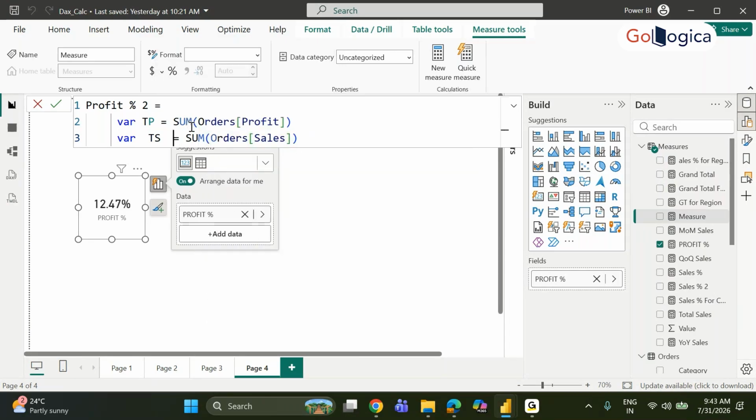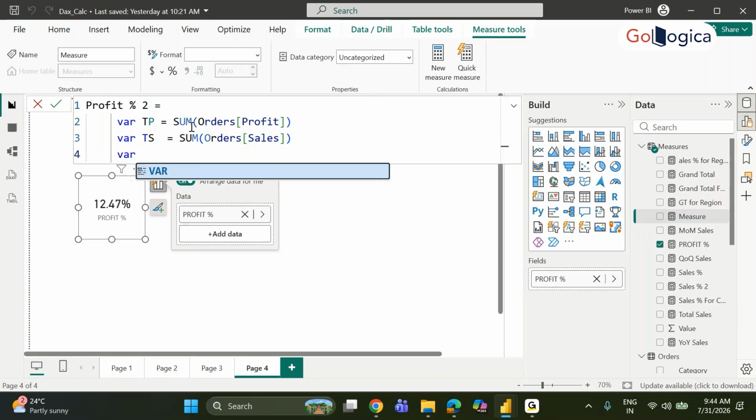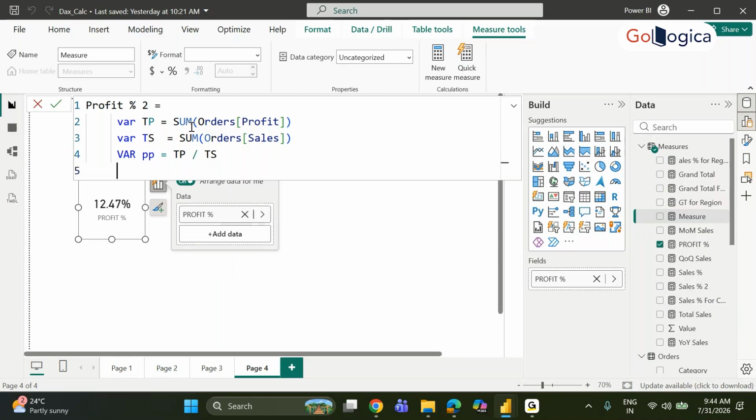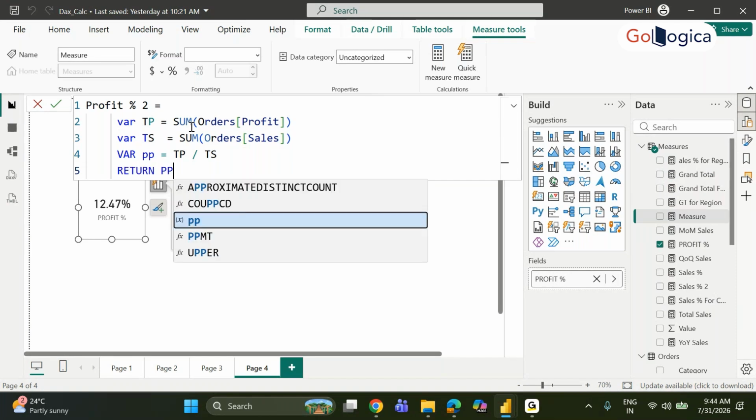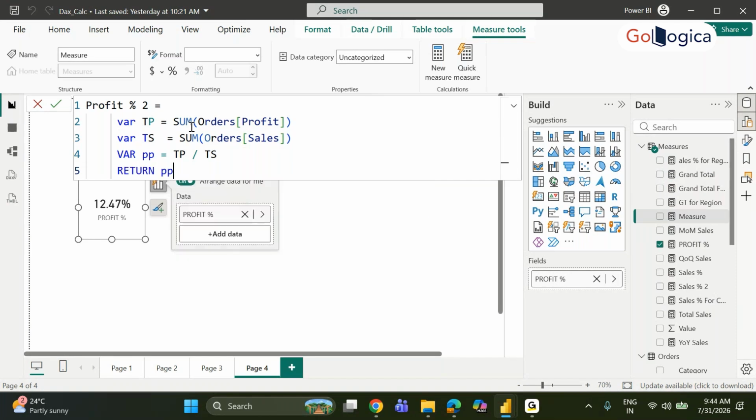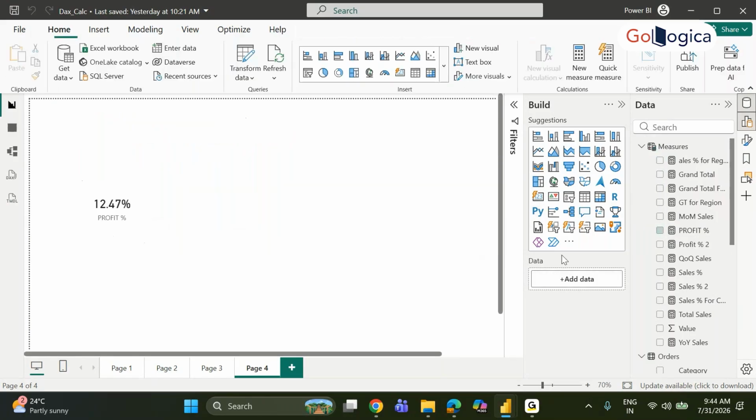We have a total profit and the total sales. And also again, I'll declare a variable here as profit percentage, which is going to be nothing but the total profit divided by the total sales. Okay, that is going to be my profit percentage. And I just say I want to return the profit percentage. That's it. This also gives me the same thing.